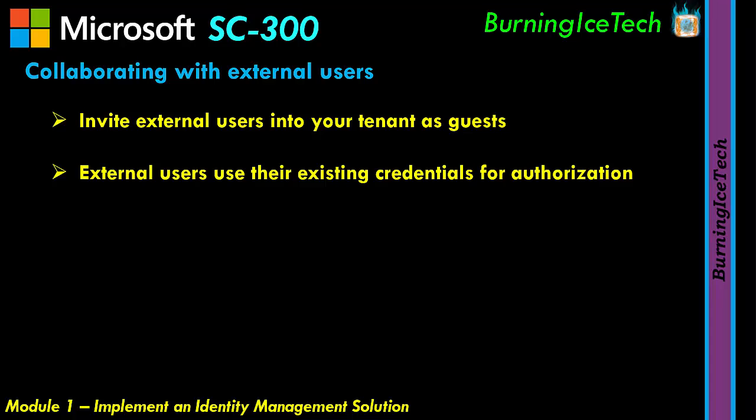So you might not know that because maybe their email address is at donkeytown.com, burningicetech.com. You don't know because you only see the alias. You only see what they want you to see. But in reality, in the background, it is in fact 9 out of 10 times going to be a 365 email address. So you can invite people using the 365 email addresses because it's a Microsoft address and they are in fact seen as live IDs.